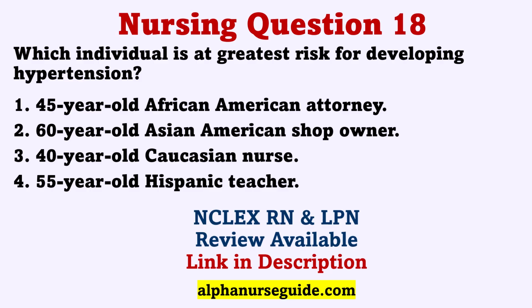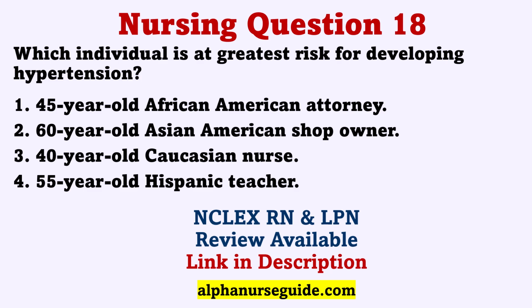45-year-old African American attorney. African Americans have a higher risk of developing hypertension compared to other ethnic groups. This is due to genetic factors and higher prevalence of risk factors such as obesity and diabetes within this population. Additionally, age is a risk factor for hypertension, with the risk increasing as individuals get older.